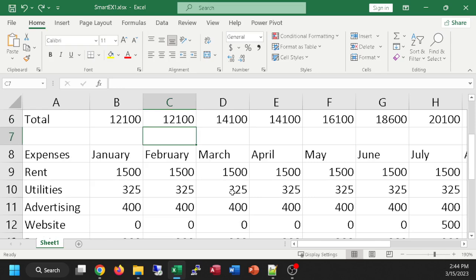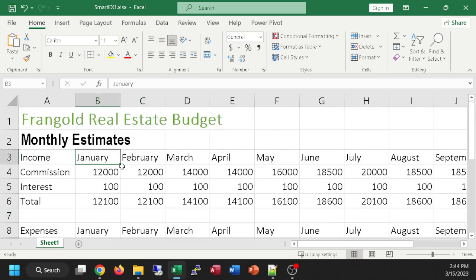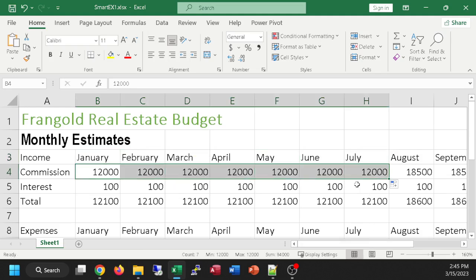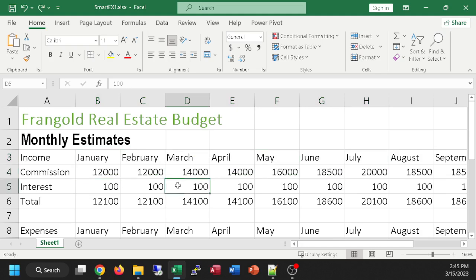Remember how we did the months of the year? I can just type January, and then that fill handle, the double solid cross, will auto-fill to the right. And if there was something there, it'll overwrite it and wipe out what I just did. Control Z will undo that. If I ever change a number, like say I want that to be 140,000, it'll automatically recalculate the total because down here is a formula, not a number I typed in. I'm going to Control Z that to get back to my original number.